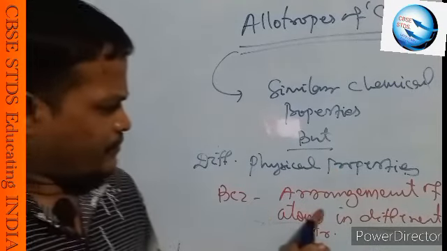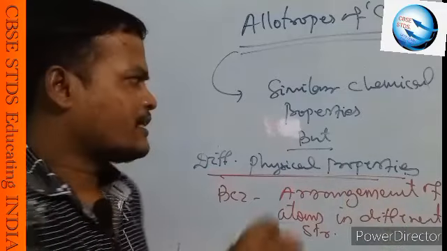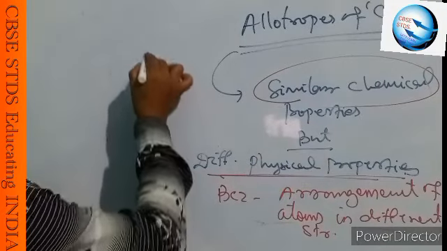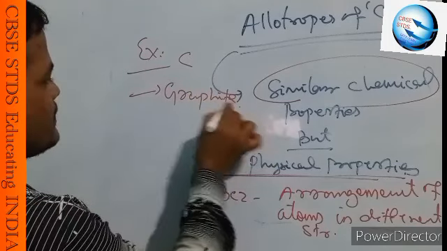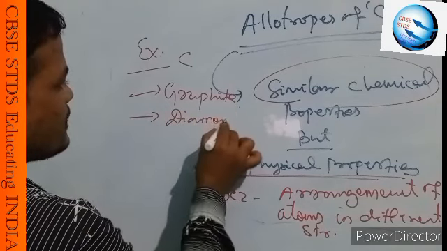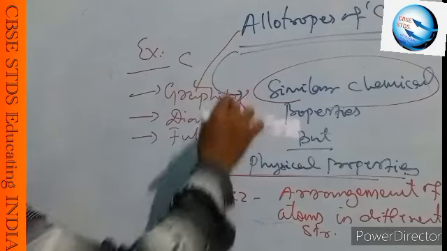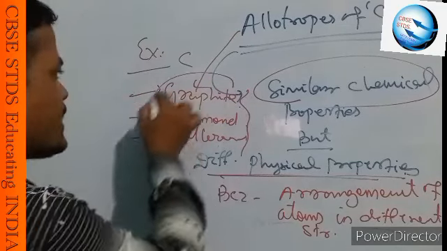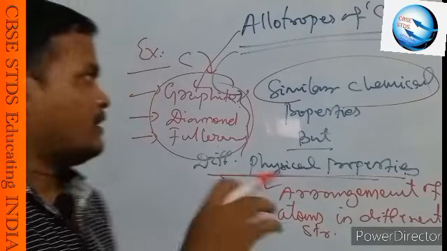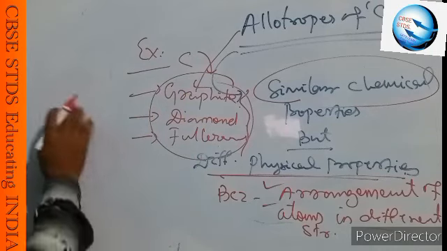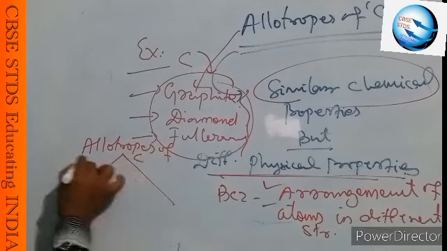Due to the arrangement of atoms in different patterns and structures, the physical properties of the element vary, but chemical properties remain constant. If you talk about carbon, you can say graphite, a carbon material. You can say diamond, it is from carbon. You can say fullerene. So these are the allotropes of carbon: graphite, diamond, and fullerene. These structures arise from carbon due to the arrangement of atoms in different structures. Is it right? And these allotropes are of two types. Allotropes of carbon are two types.